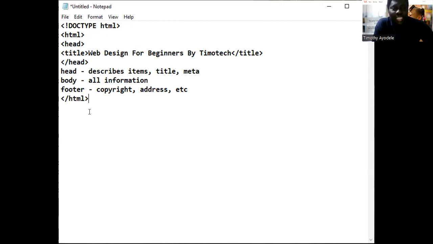This hypertext markup language is also a programming language. Let me put it here. Hypertext markup language, HTML. So that is the meaning of HTML.